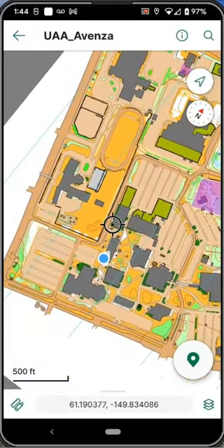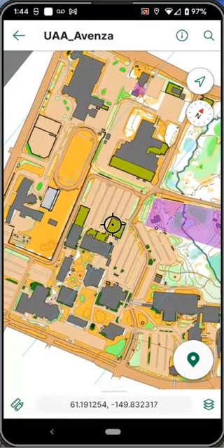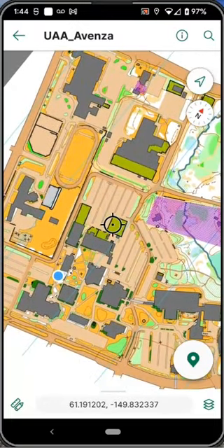It will be a sort of third-party map that is brought into Avenza. This happens to be an orienteering map that I have helped to create for the UAA West area. But of course, there are all sorts of different maps that you can bring in as well. So that's something that might be useful to experiment with, and that we might experiment with in class a little bit as well. So this is a little start to Avenza. I hope that it has helped you.